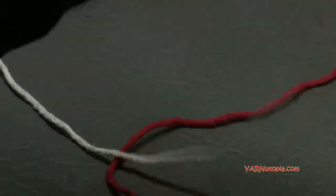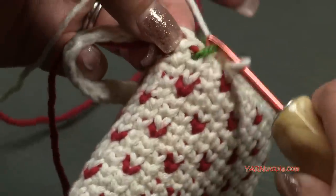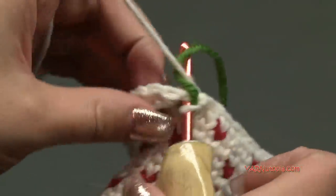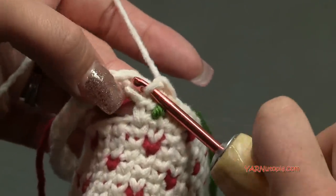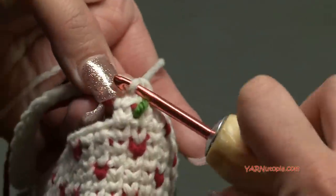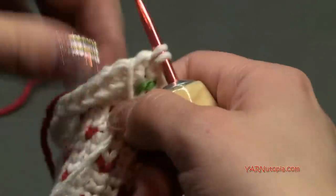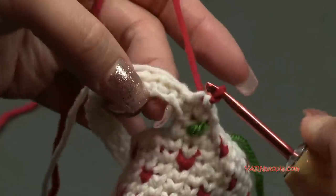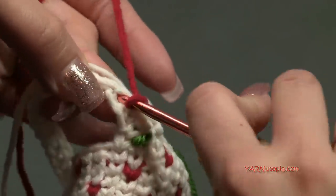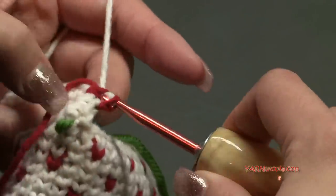So I'm just going to single crochet in these two stitches. Actually, let me move my stitch marker up. Silly me. And then go on to this part here. Sorry about that. There we go. So going into this first stitch here, single crocheting one, and then the second one right here, and go into the stitch just like we've been doing. Okay, so we're going to change color after the second one here. So pull that forward, yarn over with red, pull that through, and then I'm going to work the Fair Isle stitches. So I am going to work my Fair Isle stitches around this round, and I'm going to let you know how it turns out when I finish round three of my left foot.